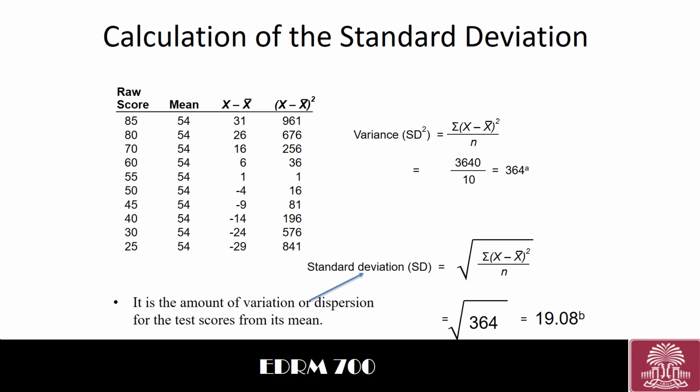This slide shows you how to calculate the standard deviation. The mean value is required to calculate the standard deviation. As you can see from the formula, standard deviation is the amount of variation or dispersion for the test scores from its mean. You are not required to know how to calculate any of these values in this course. Focus on the conceptual understanding of each concept.